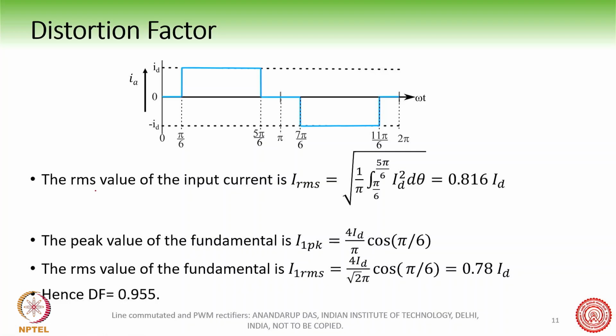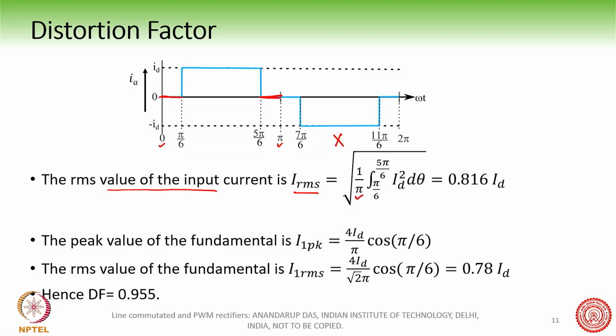At first we find out the RMS value of the input current, which is the denominator of that distortion factor. How do you get the RMS value? Basically, the value is 0 in part of the waveform, so we don't need to integrate there. Because we are squaring it, we only need to integrate from 0 to pi, not the section from pi to 2 pi.